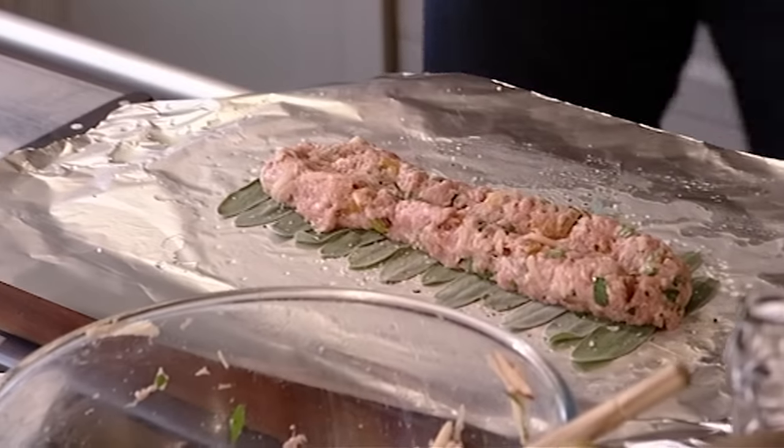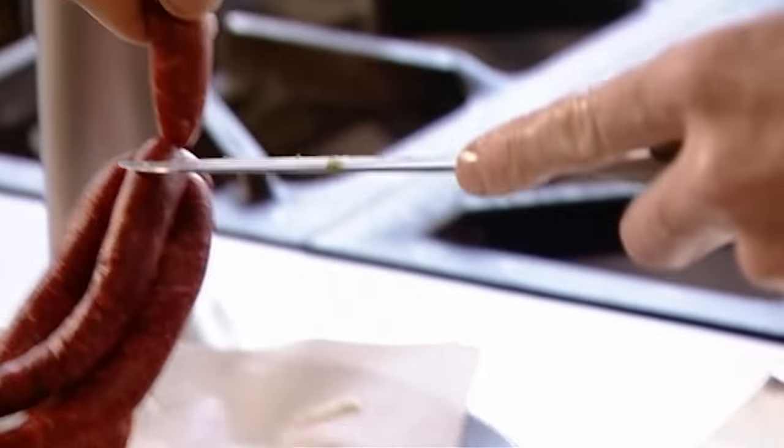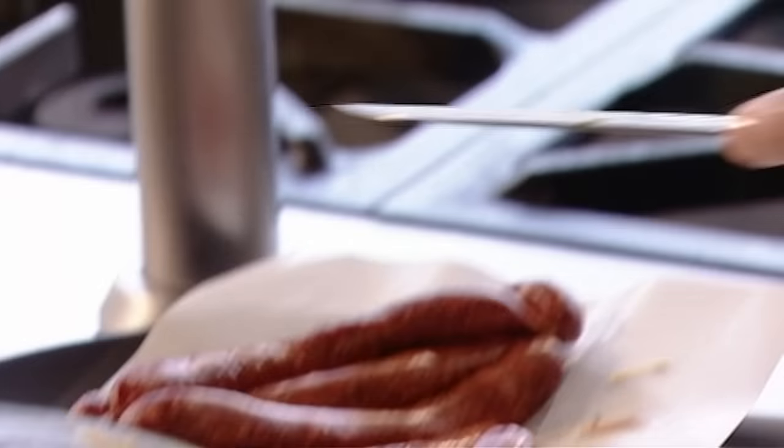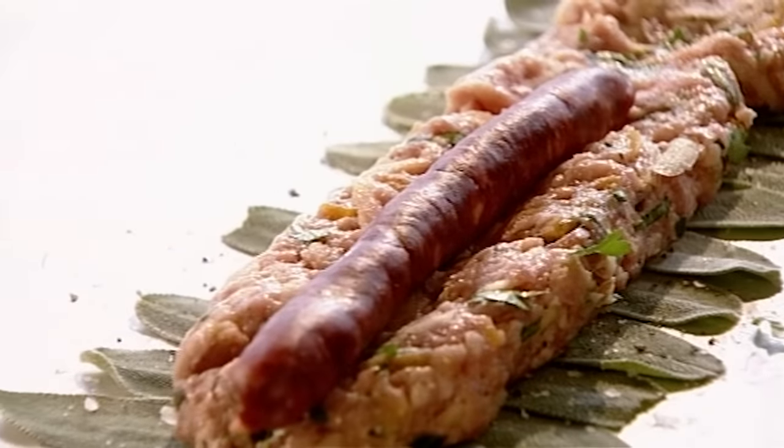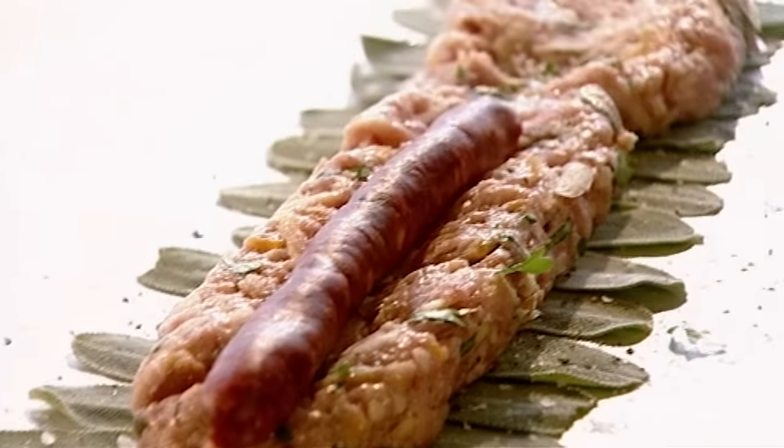This is where it takes on a completely different flavour again. I need some spice in there. I want a little bit of heat in the stuffing so it's exciting to eat. Merguez. Merguez are traditional North African sausages made from beef or lamb. And all I'm going to do now is take the sausage and lay that in the middle. They're flavoured with harissa, a fiery chilli paste which gives them their heat and distinctive colour. It really does give that nice sort of wake-up call inside the stuffing.